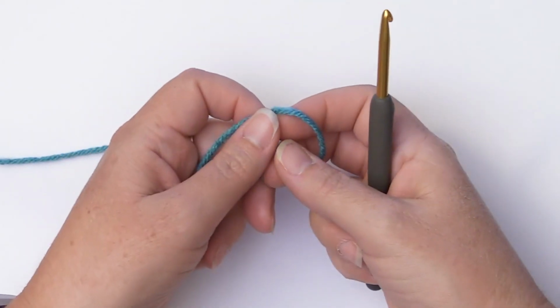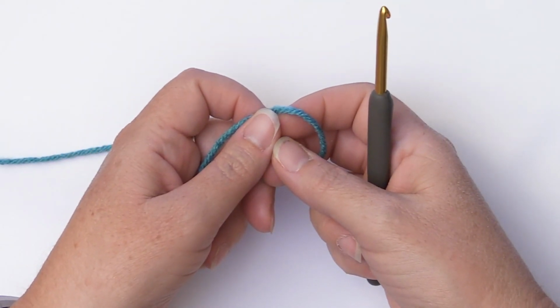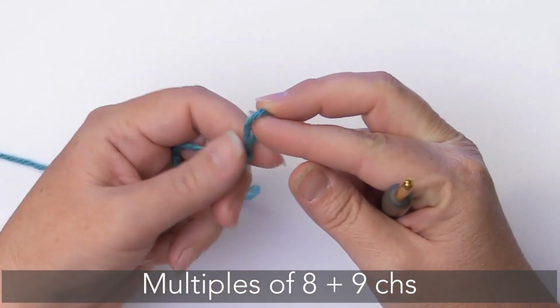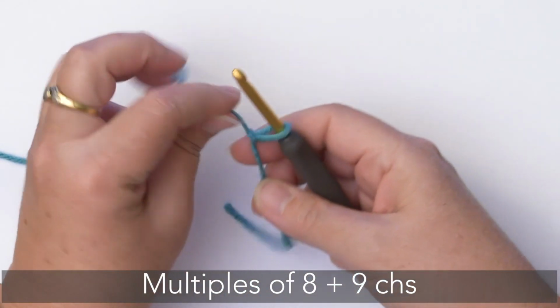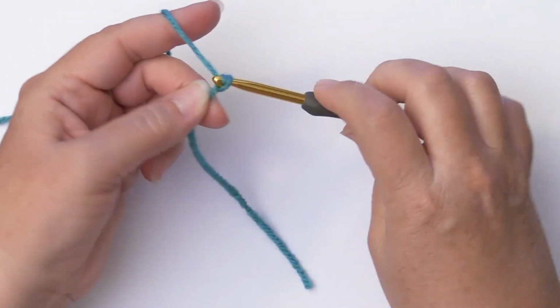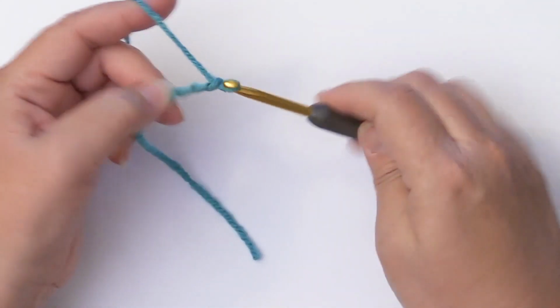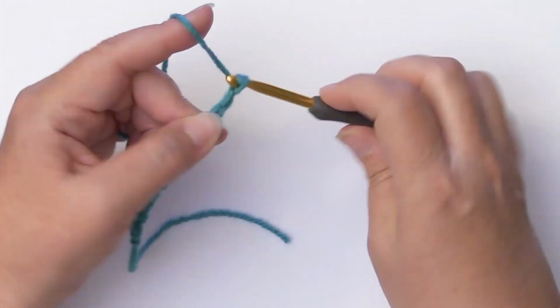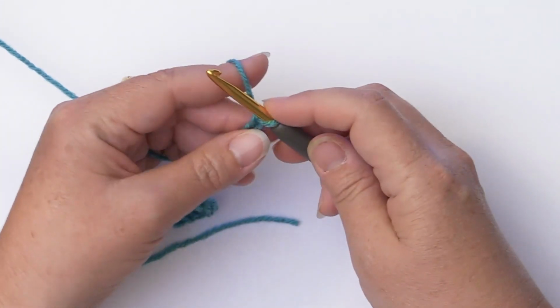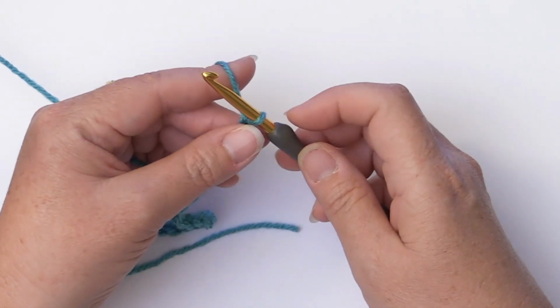Now this stitch is worked in multiples of 8 plus 9. So I'm going to chain 24, and then I'm going to chain 9 more. So first 24. Okay, I've chained 24. Now I'm going to chain 9 more.